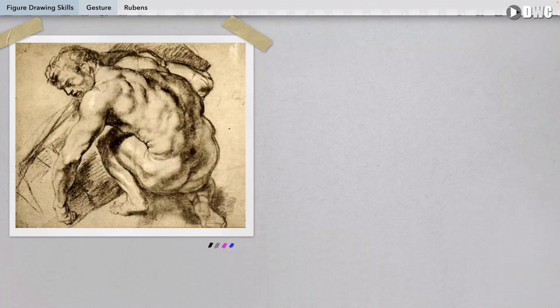And if you look at my cursor here, you could see your eye is literally doing this. If you follow the curve of his back, he leads you back up to the face and then leads you back to the back and then around and around. So there's this dynamic movement. And that is, in my opinion, one of the things that makes Rubens special: he's constantly moving your eye. He does this with gesture and line and shape.